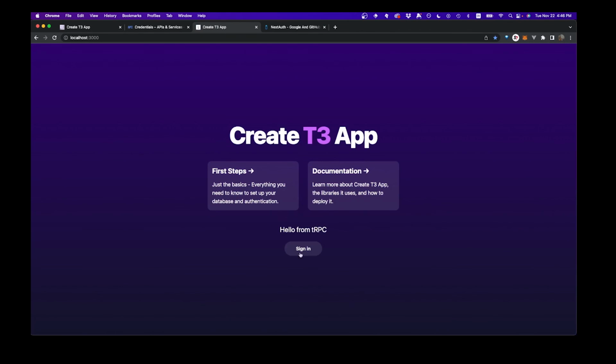Obviously, not the prettiest thing, but basically you could do anything you want with this. So it doesn't just have to be ugly like this. You can have your sign-in form, and you can add whatever other sign-in methods you want. Twitter, there's all the OAuth type stuff, as well as the ability to add an email and password, which maybe we'll do in another video because that could be interesting.